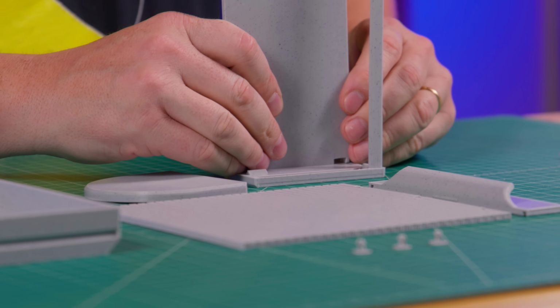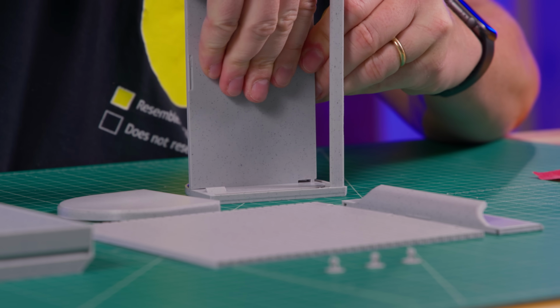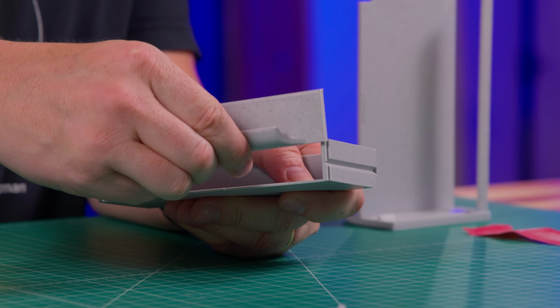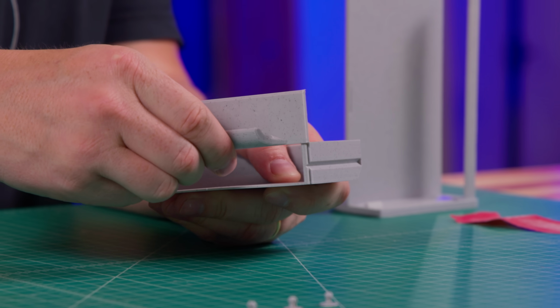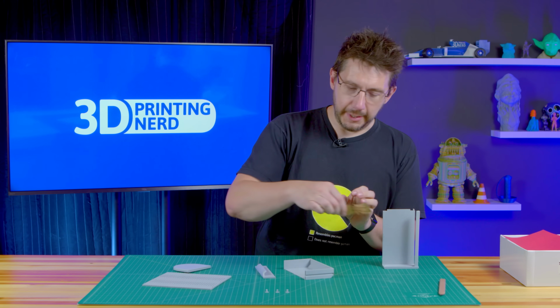Now we'll attach this part. The part in the back should pop in. It made what sounded like a breaking noise but it's not moving. So I'm just going to assume we are okay. This slides into place, and it's not going to easily slide. And so what I need to do is sand this down a little bit.